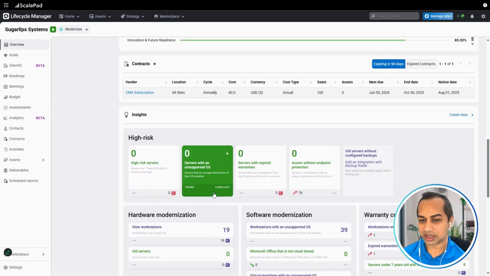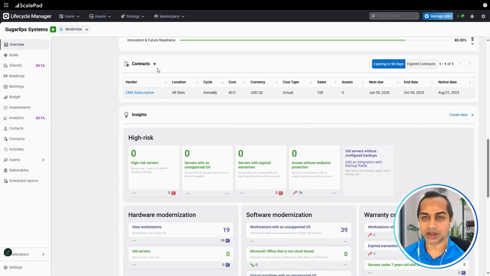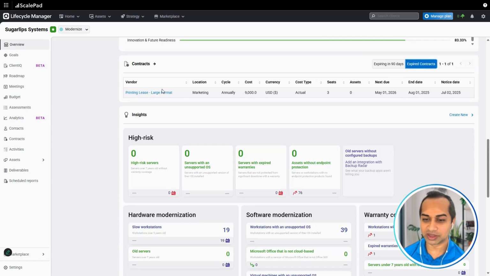What I found interesting, and it's something that I really like, is being able to track contracts, all of those agreements and additions you folks might have out there, anything from things like VoIP service, printer service, third-party agreements that are not necessarily with you as the MSP, but the client might own the contract directly. Simply want to give you an idea, here are some of the ones that are coming up in the next 90 days that we're going to want to keep an eye on. And here are some of the ones that have already expired.